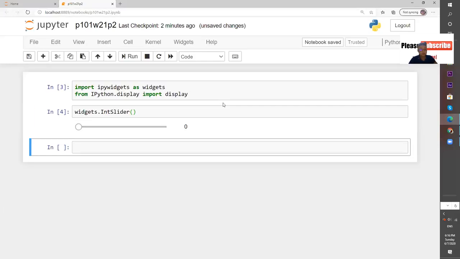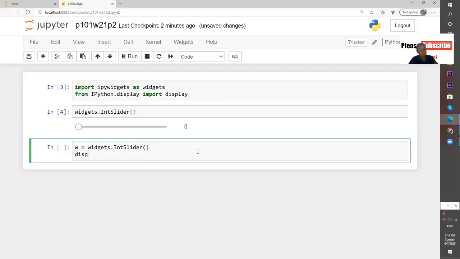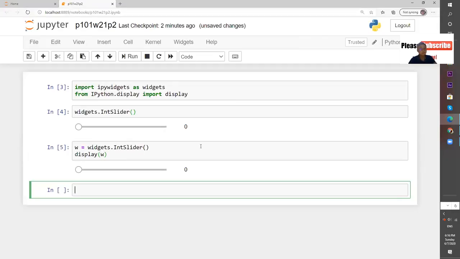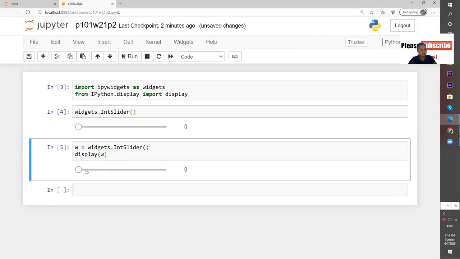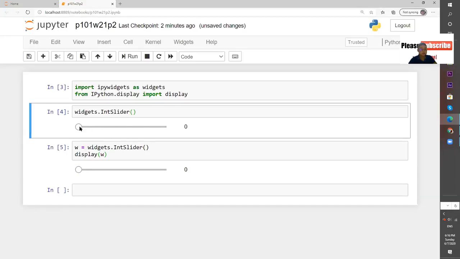Now if we run that and we go here, we're going to do w equals widgets.IntSlider, and then you can just display w, and you get this very complicated series of networks which you could just use with this thing. And yeah, let's keep going.